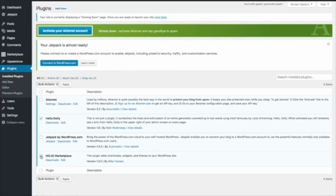And the great thing about WordPress is that there's just so many options out there and so many great tools, and you've got access to them just through the regular internet. So we're going to go ahead and remove that. And Akismet is a great service. I use it on my website, and it does help protect your site from spam.